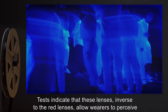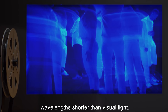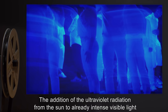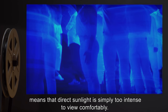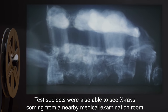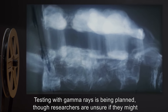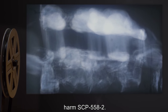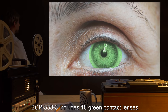Tests indicate that these lenses, inverse to the red lenses, allow wearers to perceive wavelengths shorter than visible light. The addition of ultraviolet radiation from the sun to already intense visible light means that direct sunlight is simply too intense to view comfortably. Test subjects were also able to see X-rays coming from a nearby medical examination room. Testing with gamma rays is being planned, though researchers are unsure if it might harm SCP-558-2.